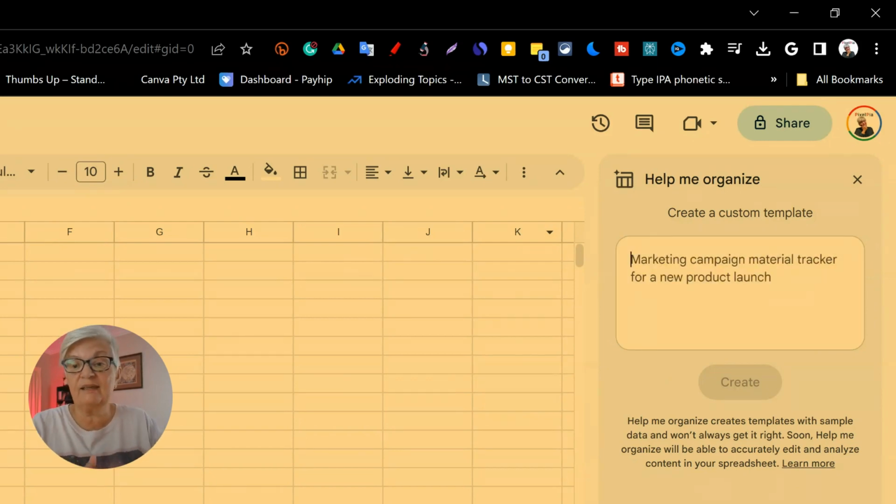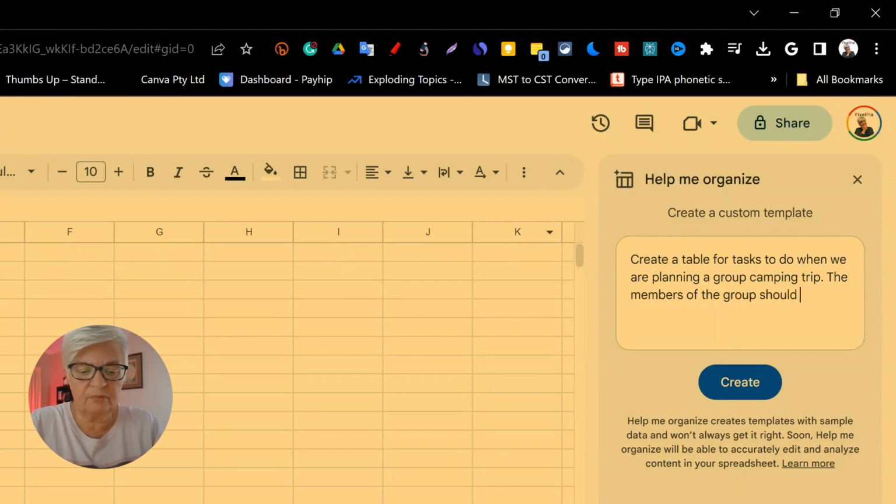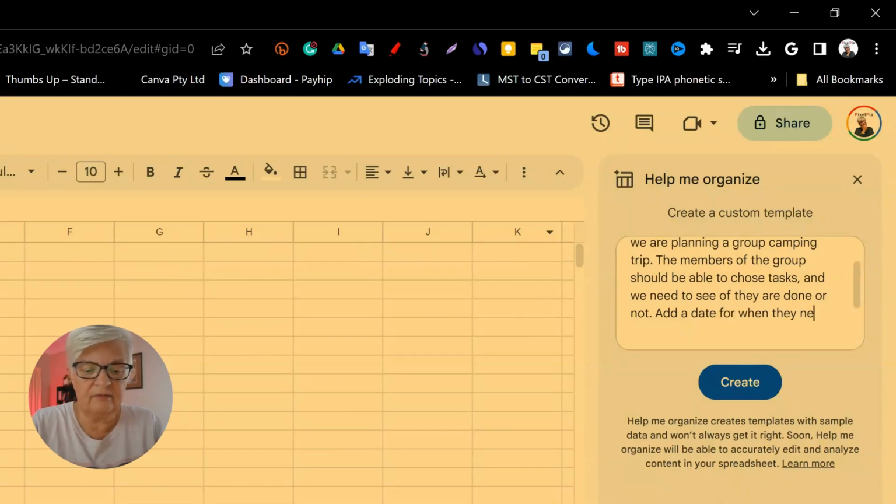But let's click in that little area for text, and we are gonna write create a table for tasks to do when we are planning a group camping trip. The members of the group should be able to choose tasks and need to see if they are done or not. Add a date for when they need to be done.